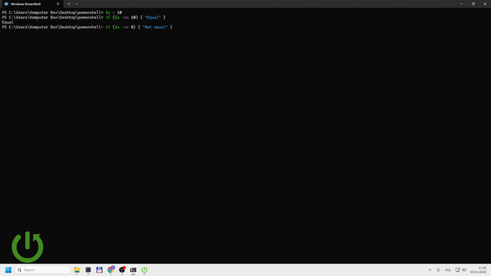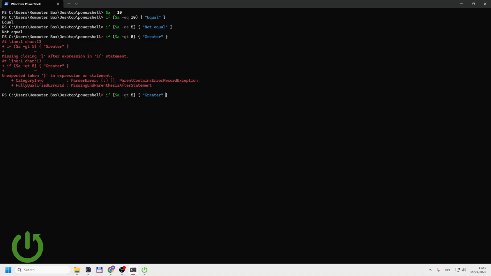Of course they are not equal to each other, but oh, I made a mistake. Of course we have to use something like this, not the brace. And now, as you can see, they are not equal. And we have, for example, a greater than 5, which I did before. We can print greater like this. But again, I made this mistake with the brace. So it is greater, and maybe the last one, if a is less than 20, of course it is, we will print just less.